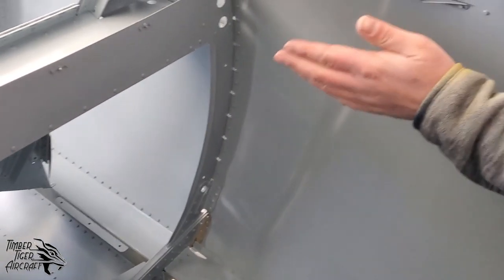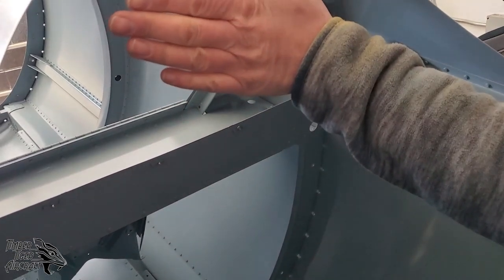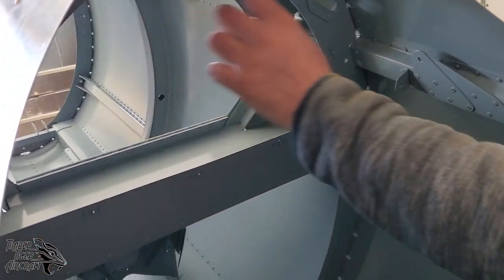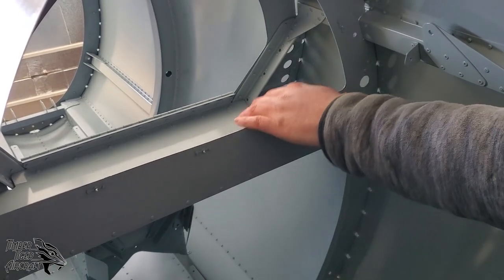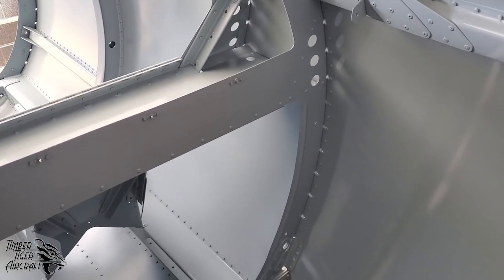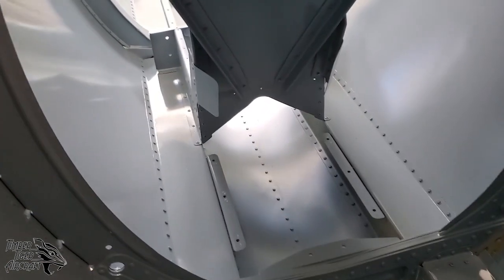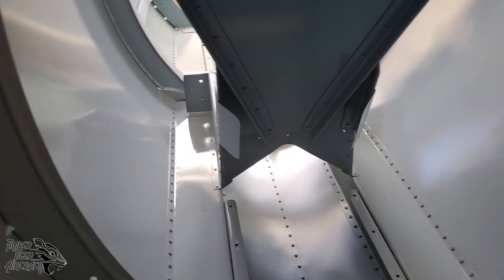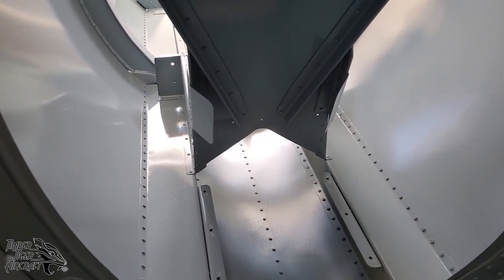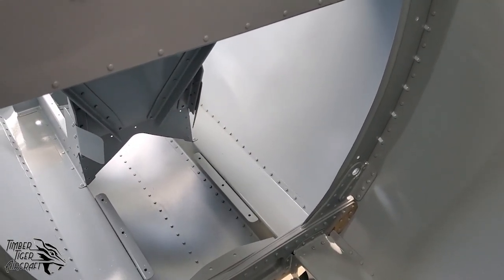He does have his seat belt, his shoulder harness lug here. The instrument panel goes here, of course, and then the baggage compartment is up here. And the baggage compartment does have a back wall, which isn't installed yet, and it does have a hatch door, which isn't installed yet. You can also see, looking underneath, the back of the seat structure. And you can see that the rudder pedals do have some deflectors on the side of the seats there. Those deflectors make it so you always have positive engagement with the rudder pedals. You don't slip off and hit the seat.